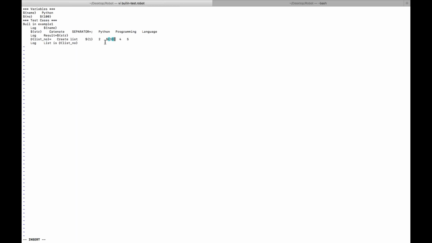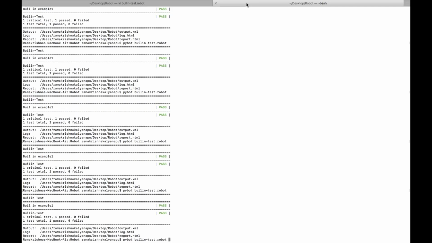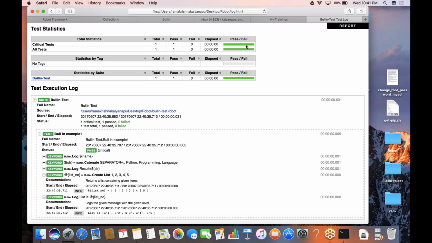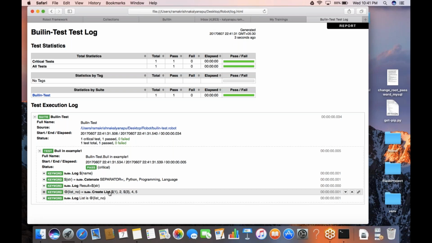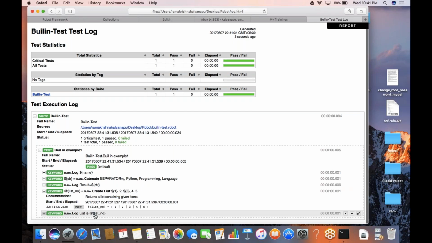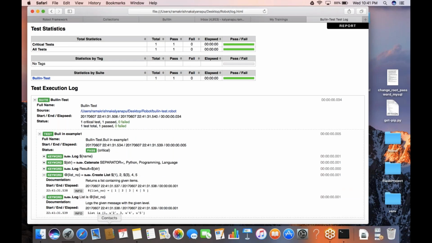So here 1 and 3 are integers, and 2, 4, 5 are strings. See here, 1, and this is a Unicode string, 3 is an integer, 4, 5.